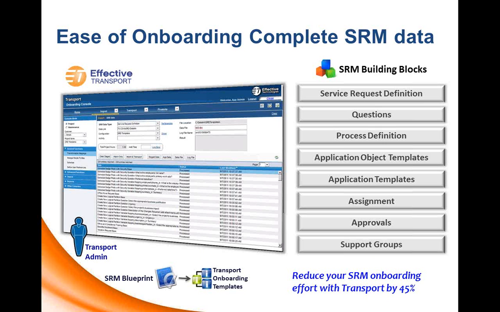You're building potentially new product categories, operational categories, and assignment rules before you even get to the point where you're going to build your incident templates, change templates, task group templates, task templates, then your application object templates and your process definition templates, your service request definition. So all of these building blocks for the SRDs, service request definitions, can be done using our spreadsheets, using our tool, where the data comes into staging forms and gets pushed into the appropriate forms for SRM.